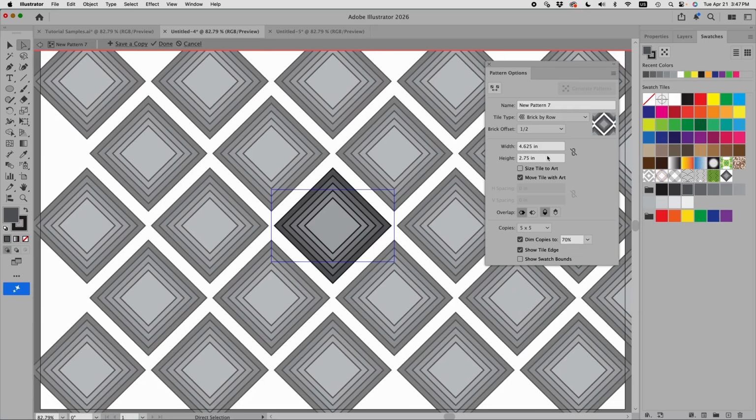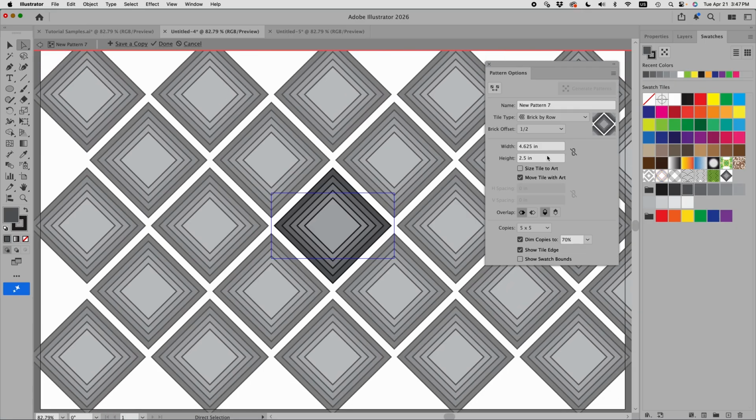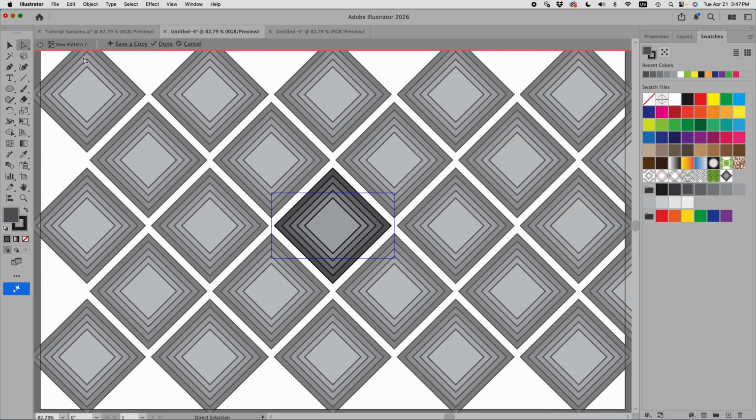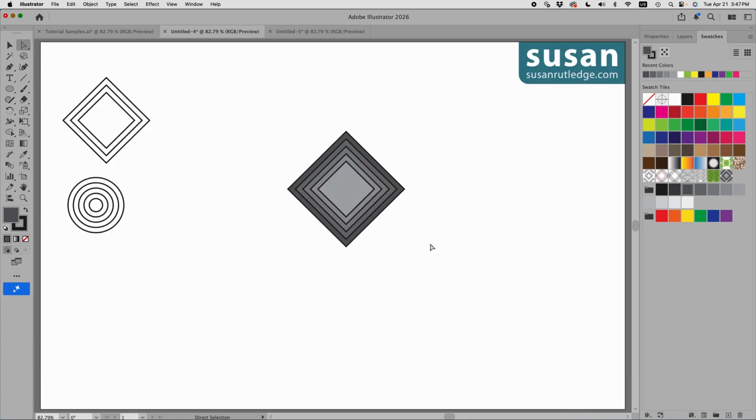We're going to change these to where they're pretty close together, and close this, close the editing mode, and here is our pattern. Now we can hide all of these.